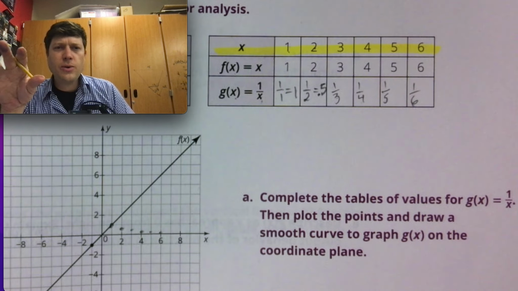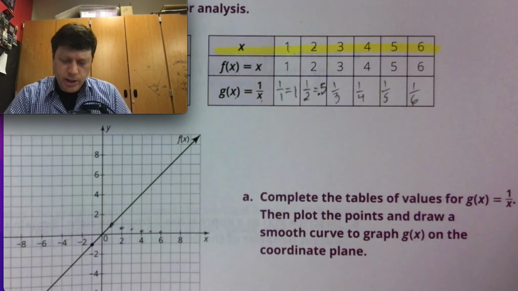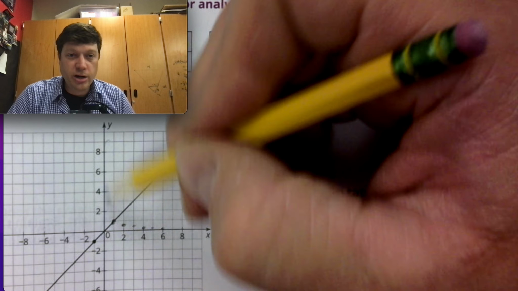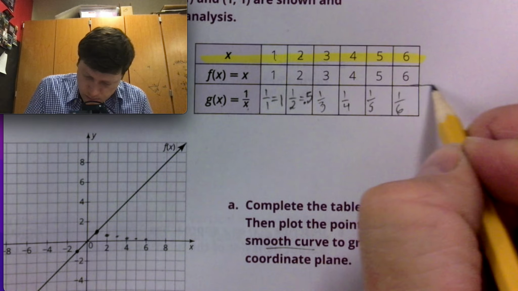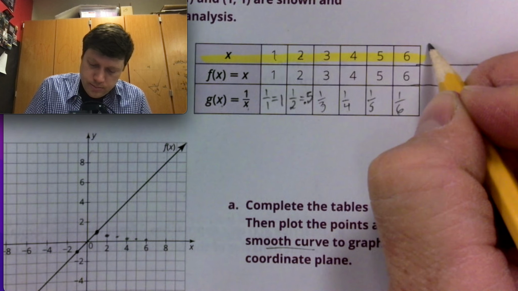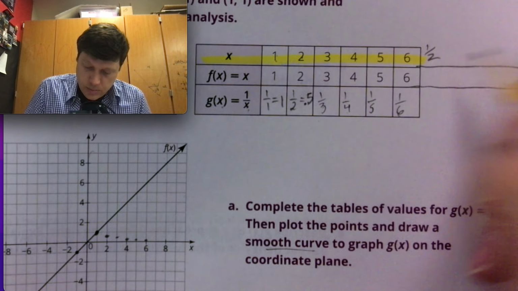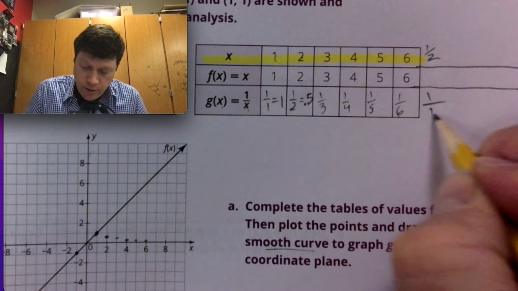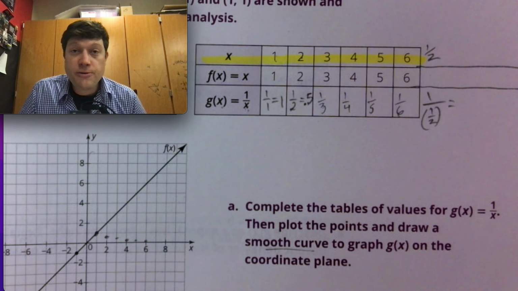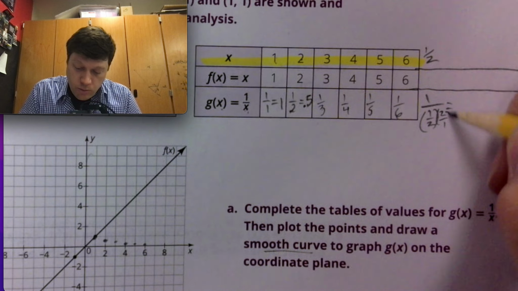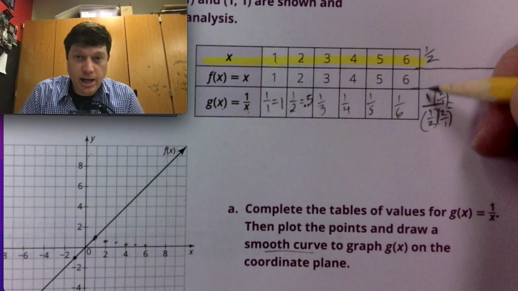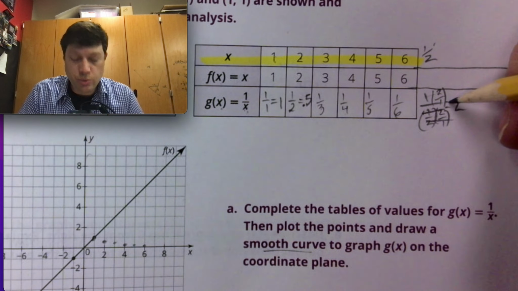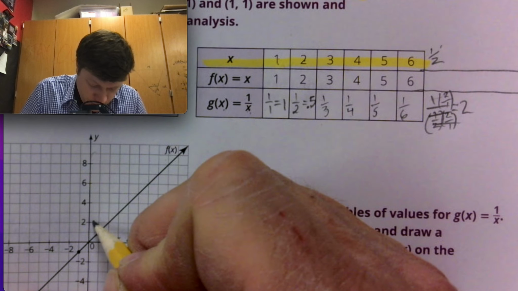In fact, let's go ahead and extend the table here for a second, because we're going to have to draw a smooth curve. And drawing a smooth curve, like, what's going on over here? Let's extend the table. Let's go out to 1/2. So when you go to 1/2 in the x direction, you're going to put it in the bottom of the fraction: 1 over 1/2. The trick with these is you flip and multiply. So we're going to flip and we're going to go 2/1. That's the flip. Here's the multiply. So we're going to multiply the bottom. Those cancel. We're going to multiply the top. We get a 2. 1/2 goes to 2. How about 1/3?